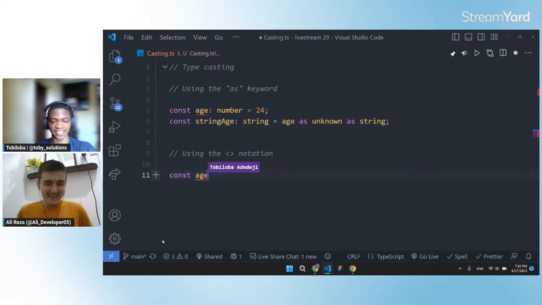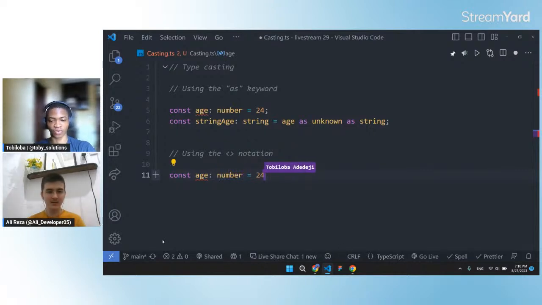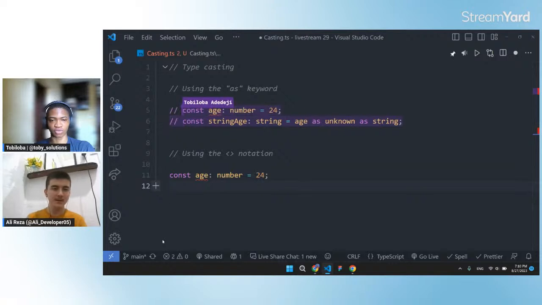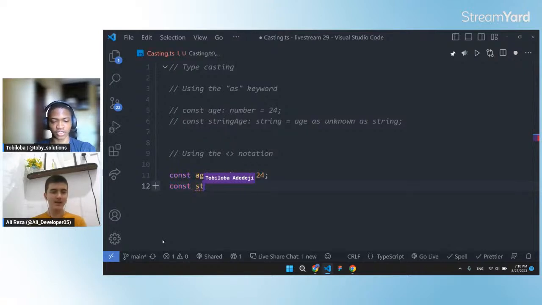Let's do const age now. Age as a number. For example, let's say age is still 24, but I want to do string age. I need to comment these out first so they're not conflicting. So const string age as a string.